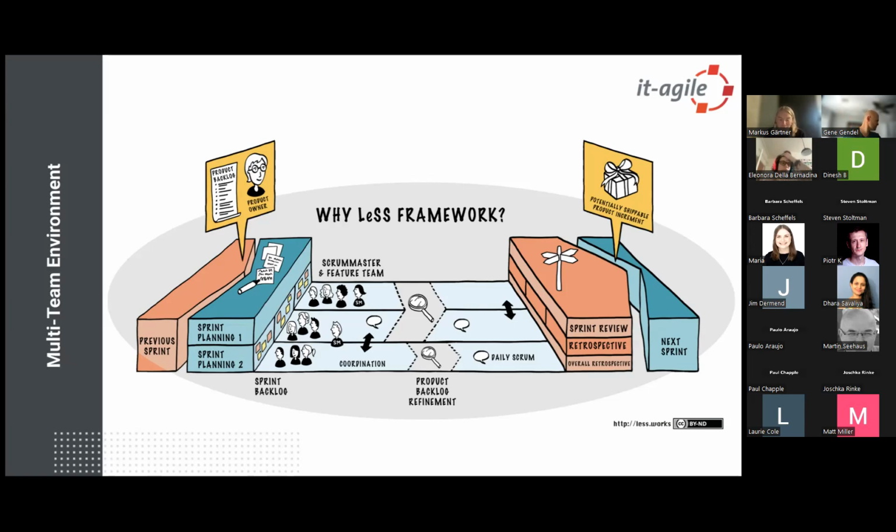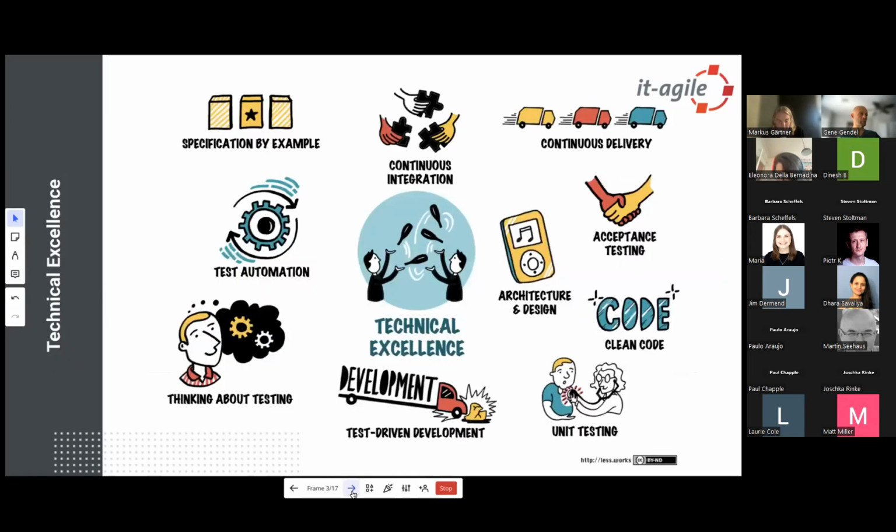So I sort of already answered the beginning question, so to speak. Let's dive deeper into that. If you take a look in LeSS at technical excellence, you see that we have specification by example on the topmost left. We also have acceptance testing on the right side, and both go hand in hand. We're going to strive to bring both of those together today. So let's try to define that.